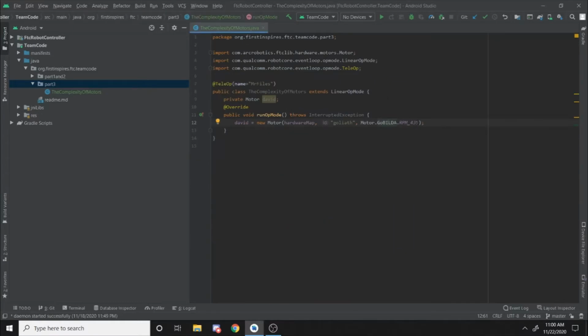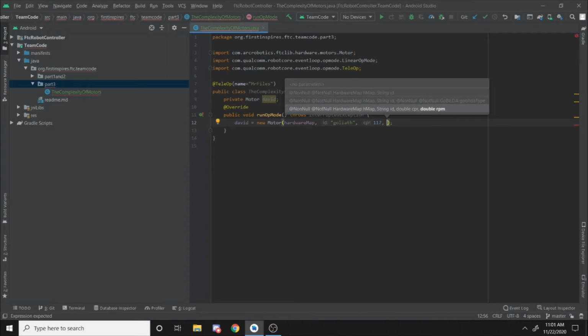So yeah, that's the GoBilda motors. Now, if you're not using a GoBilda motor and it still doesn't specify the exact rotations per minute or counts per revolution, you can do that yourself. For counts per revolution, I don't know, 117, and then you'd put the RPM, like 645.